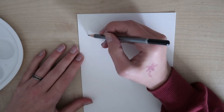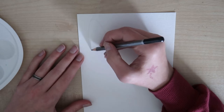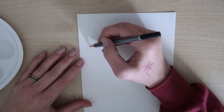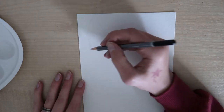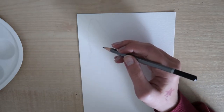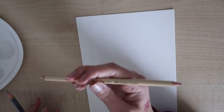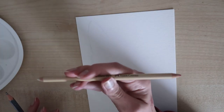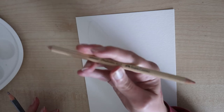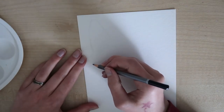I actually use pretty much everything that I get from old Scrawlrboxes over and over again, which is something that I really, really love about Scrawlrbox. They give such good materials. There's nothing that I've had so far that I have not used for other things. Even this Faber-Castell eraser pencil that we got last month, I still use this pretty much all the time for my sketch card drawings. It's so useful for small details, so I was super happy with that.